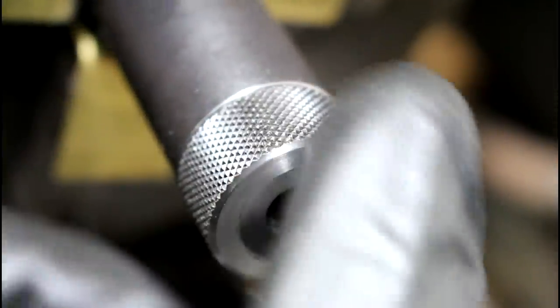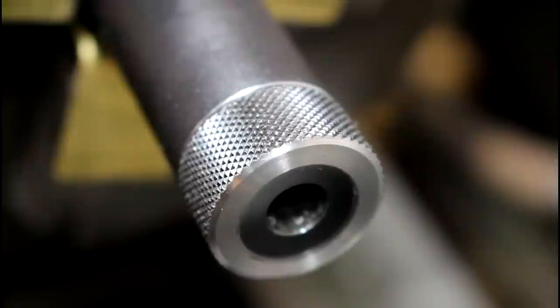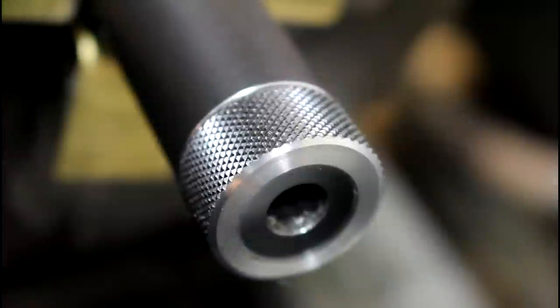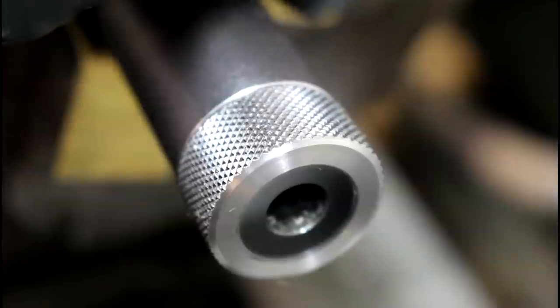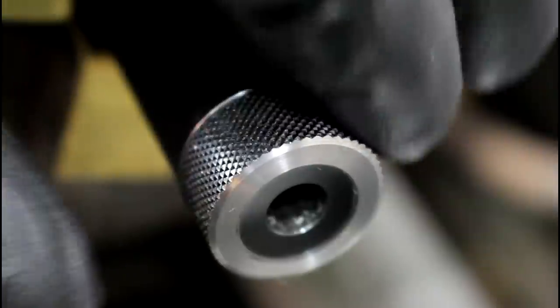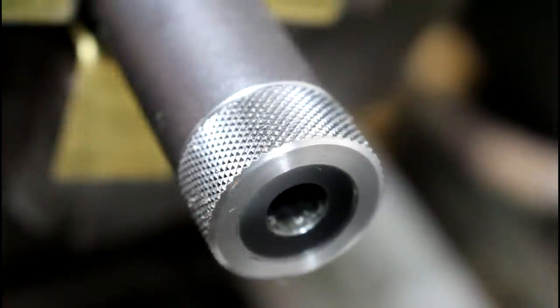All I'm going to do here is come in here and put some cold blue on that guy. And send it on its way. So that's the same thing for putting on a muzzle brake. I mean, if you got a timed one you got to time them sometimes. But if not, then no big deal. So there you go, threading the end of a muzzle for a muzzle brake or a thread protector, whatever you want to do. If you guys like this video, please comment, subscribe, share, like, and contribute.